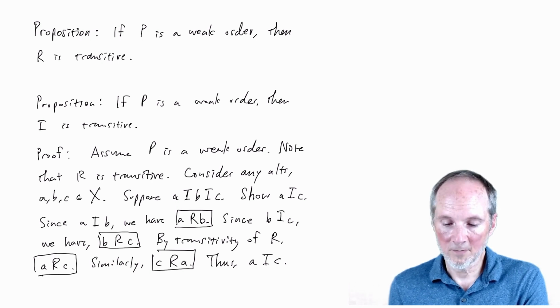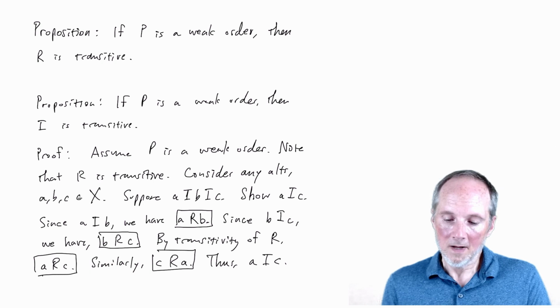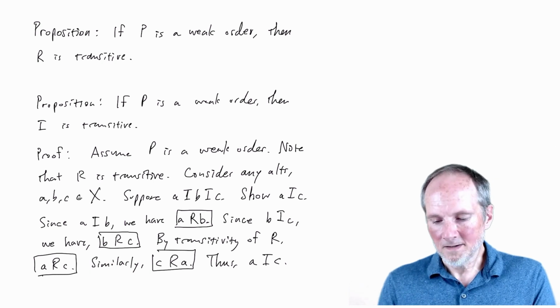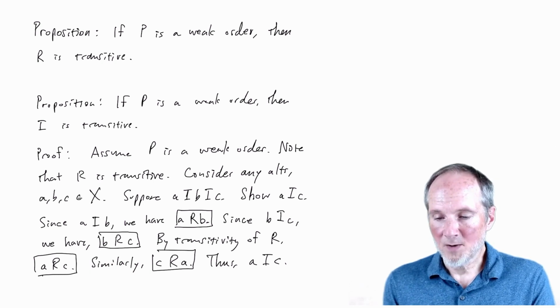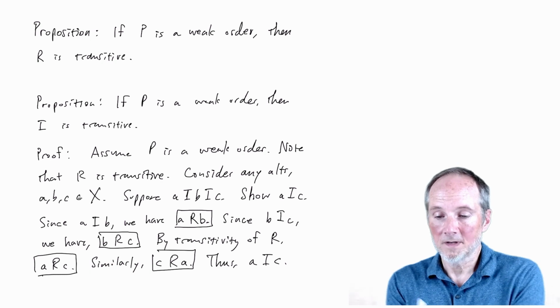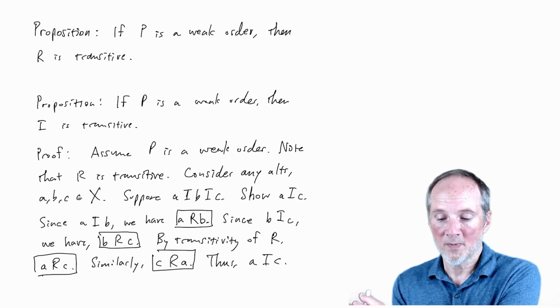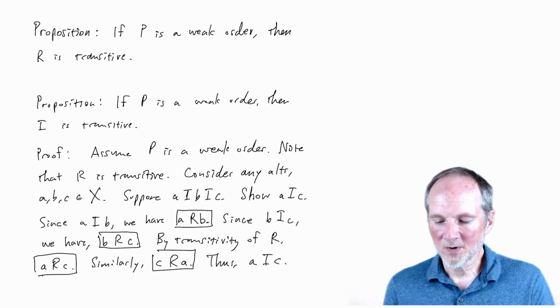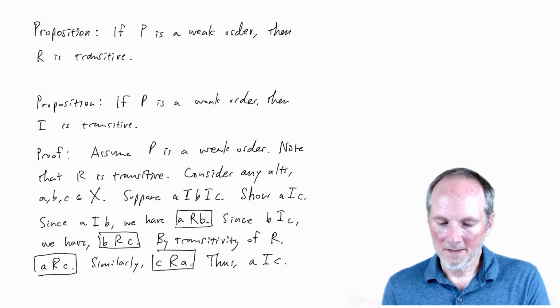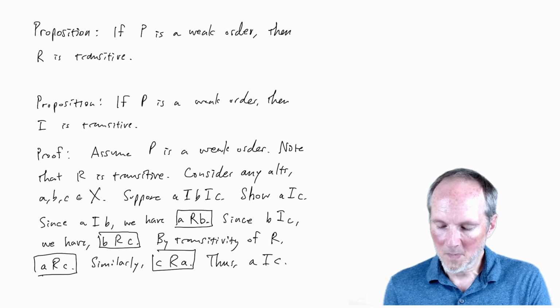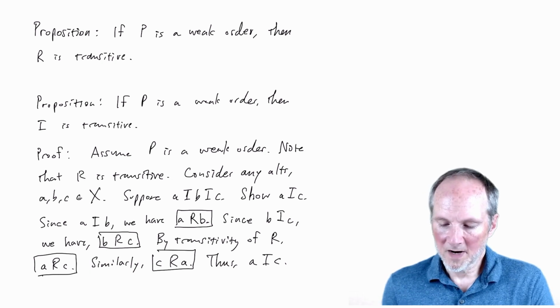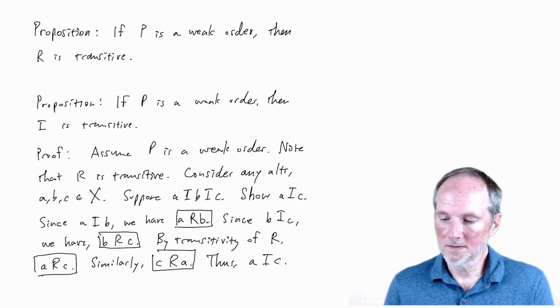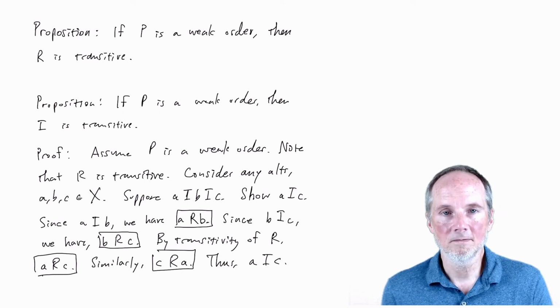And that holds for any weak order. All right, so we've connected these relations and we've seen how properties of strict preference imply properties of weak preference and indifference. There's way more we could do, but I think that's enough for now. In the next installment, I want to talk a little bit about choice, and we'll get to utility as well. I'll see you there.